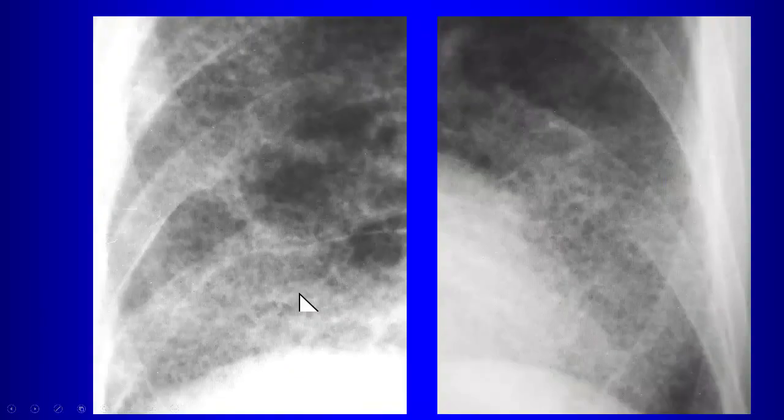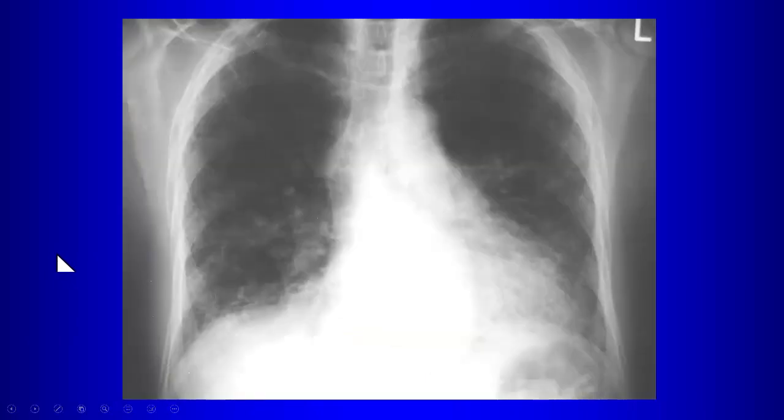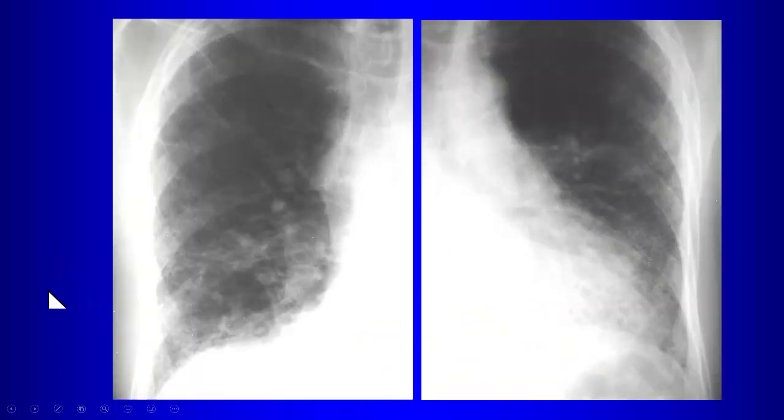Now, if you're not sure about interstitial disease on the frontal view, sometimes we're not sure, is it overlying soft tissue density? The lateral view is very helpful. So you look in the retrocardiac area, that should be a relatively clear area on the chest radiograph. So if you see interstitial opacities there, then that's pretty good evidence that you do have real lung disease in the patient. Another example, your typical L-shaped distribution of reticular opacities and interstitial disease.